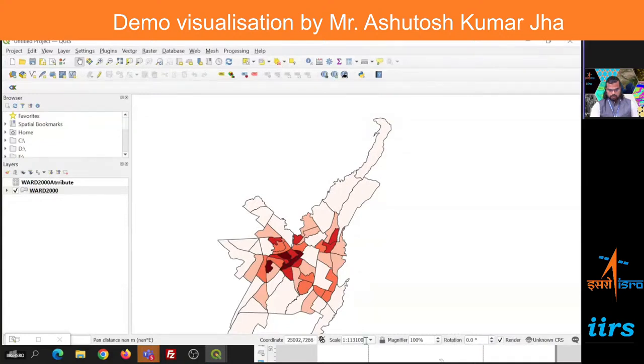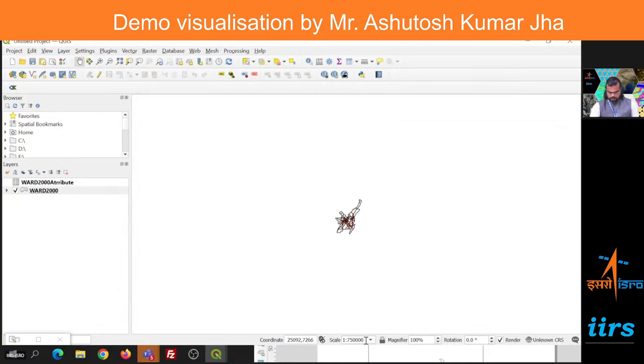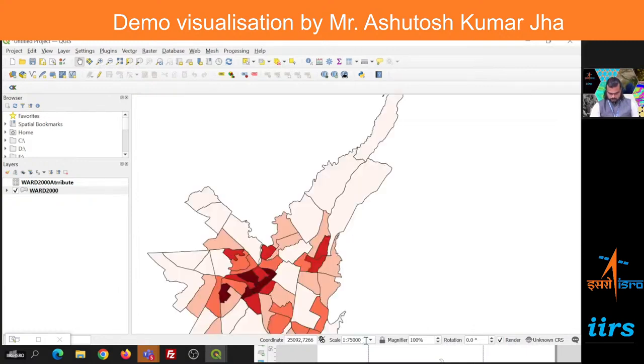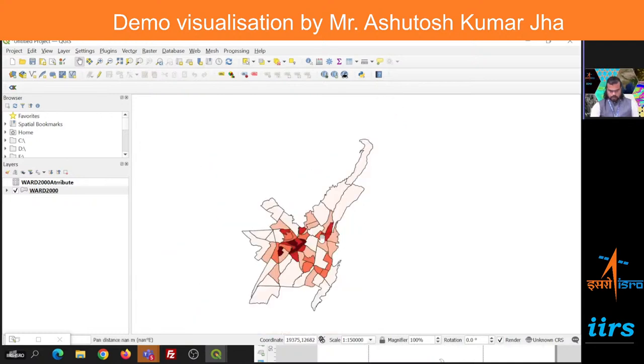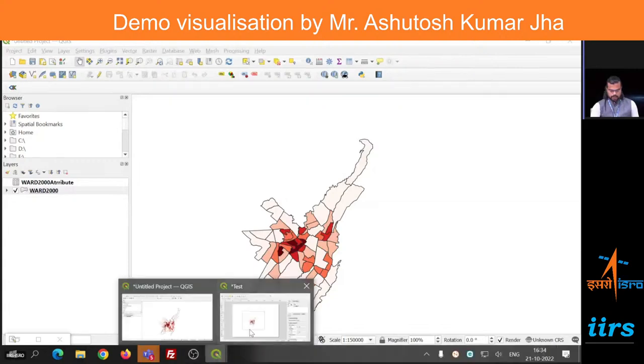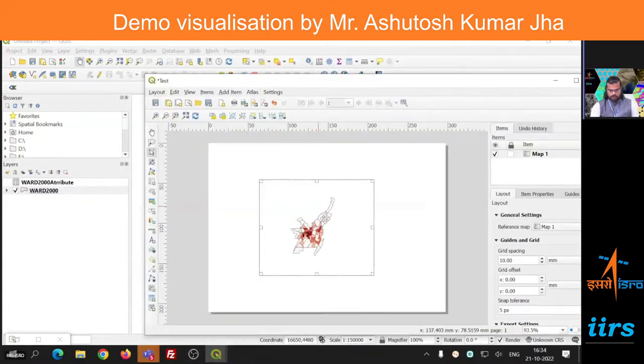If you want your maps to be put in a particular scale, you can put it over here. At a specific variation, if you want, you can set it, and accordingly that will also get added to your map.